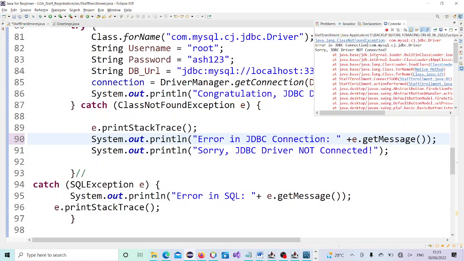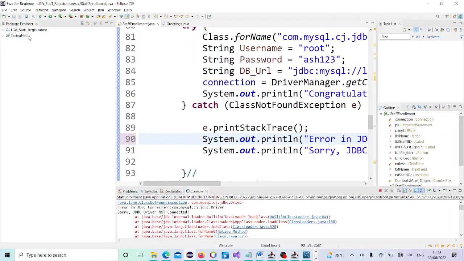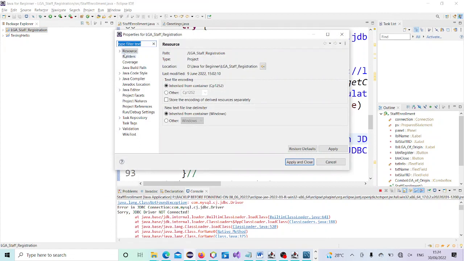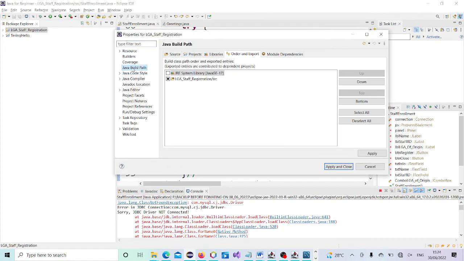This is a problem with Mysql8. If it is Mysql5, without even doing what we are going to do right now, it will connect. So you have to go back to the project, right click the project, come to properties, because it's telling you that it hasn't seen the driver.